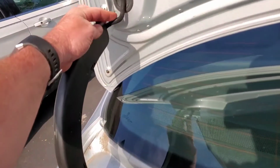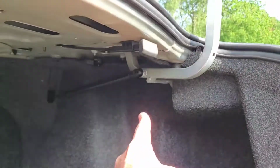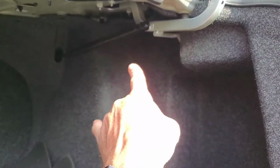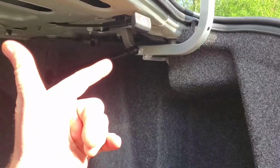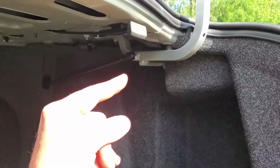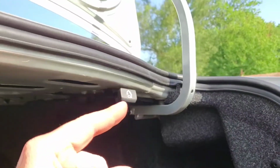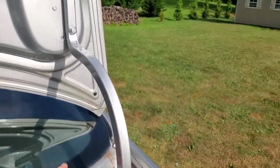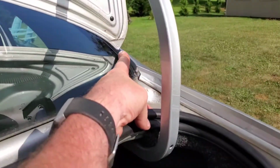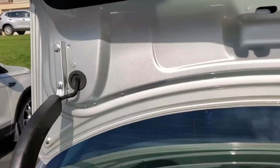Okay, we've got the wiring harness here that goes through here. We have to take that off, and we do have some springs in here. Behind here are the springs, one on each side, to keep the trunk lid up, and there's also a strut that holds the trunk up while it's opened. If we take that away, it will go straight down. So I believe at this point I'm going to keep that all connected. That way I can mount and dismount the trunk in its open position. Of course, I may need another hand from someone else to assist, because you don't have much space between the trunk lid and the back glass. We don't want to be breaking the back window just because we're putting a new trunk lid on.